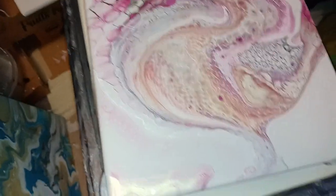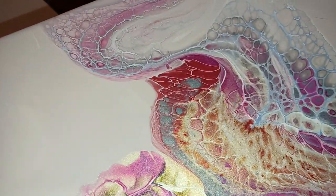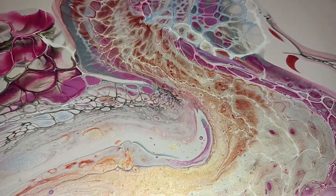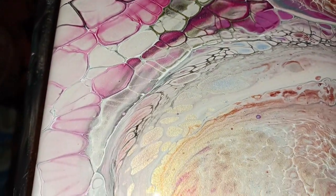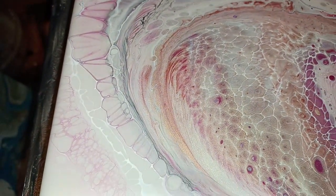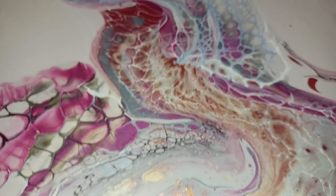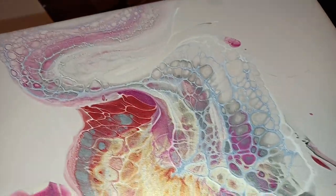Okay, so here it is. I don't know if you can see because there's a glare for me. The pinks, the reds, the black and white cell activator action going. There's some silk, some pearl, white pearl. See the white pearls? Oh my god. I think when it dries they'll be nicer. You'll see them here because the white pearl stuck to the white cell activator and the blue, which is really pretty.